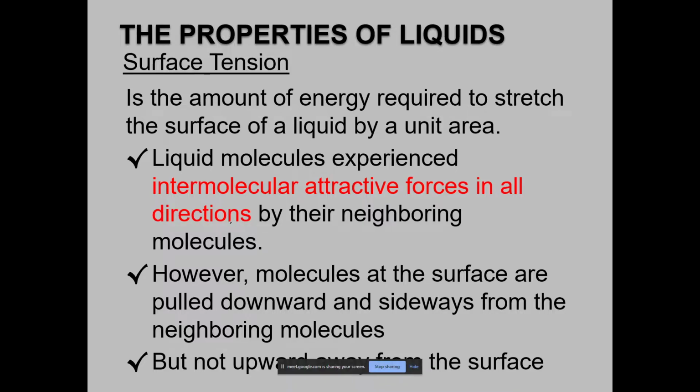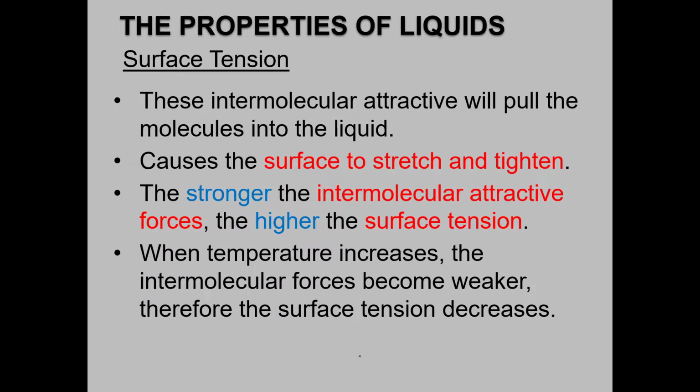Okay, all of them experience intermolecular attractive forces kan, tapi dekat surface, okay, molekul yang dekat atas are pulled downwards and sideways from the neighboring molecules. So kita akan tengok ni, but not upwards from the surface. Okay, so yang mana merah ni is the one yang key point lah kalau dia tanya pasal surface tension.